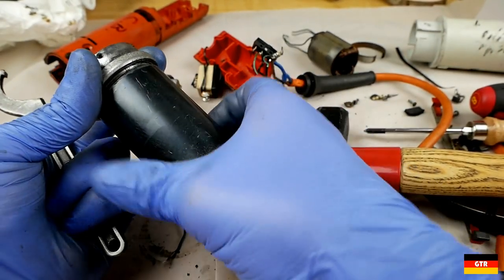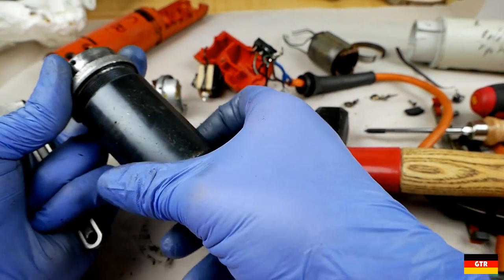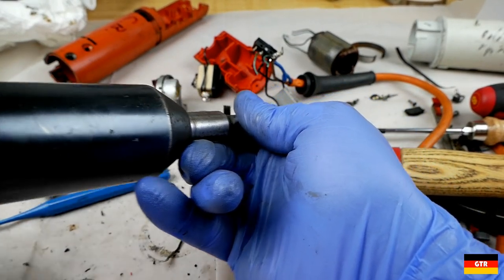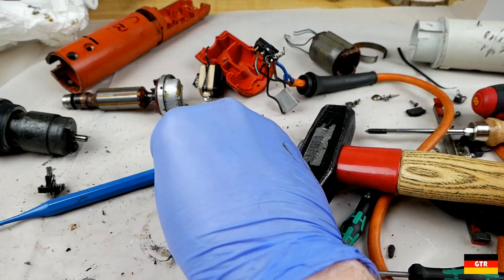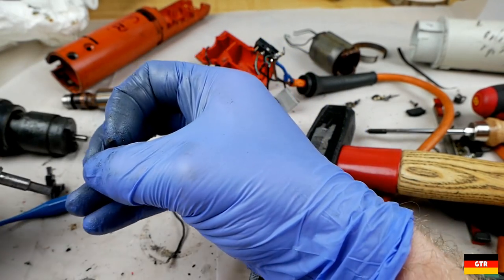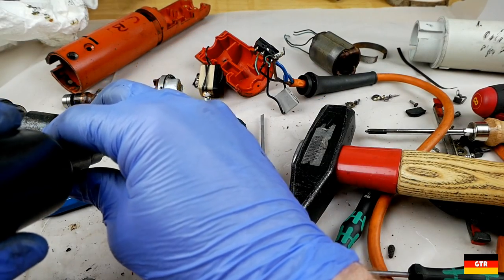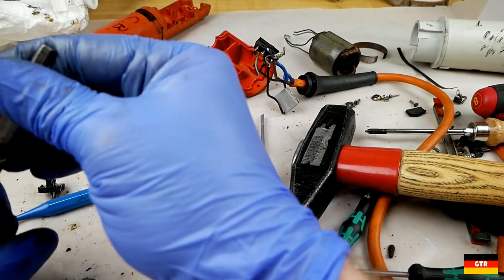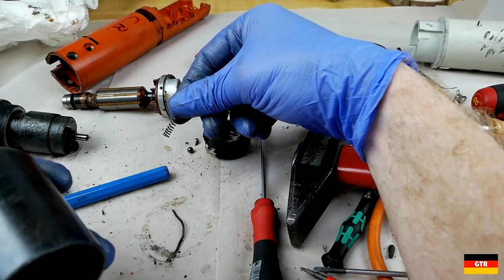There is a spring in here, so I got to be careful. There's a ball bearing that just came out. It looks like it went all the way in there, so I'll have to remember that. But I still need to get this collar out and this bit out somehow still. I'm not sure where this spring came from.